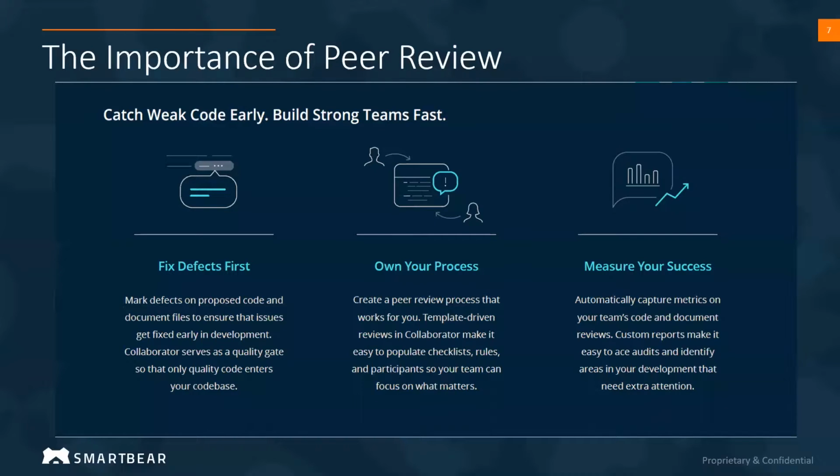So we'll talk about the importance of peer review. The importance of catching defects early in the process is huge. We want to have the shift left. It's a big part of transparency in your process. And you want to introduce review as early as possible for your code, and possibly, as I mentioned earlier, for your requirements and specifications documents.